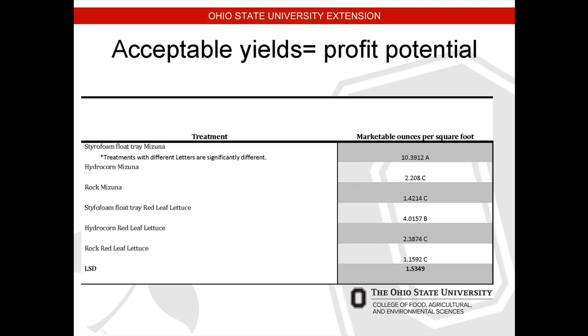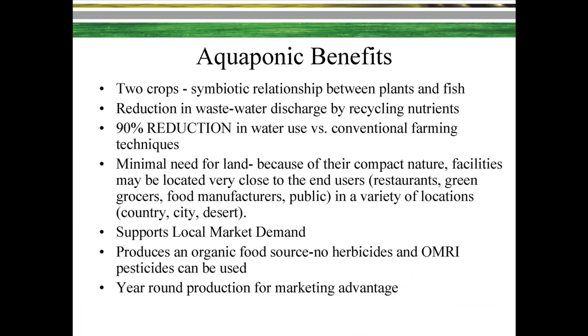You can see in one turn of that tray, I don't know what time of the year this was, but this was our average for the year. You take an average of 10 ounces per square foot, and one of those trays is about 2 square feet, and you can get about 850 of those trays. You have to account for the lanes or walkways that Matt had in the pictures, and you can take all those out. We're still talking 800-900 trays in a simple 30 by 96 greenhouse, at 10 ounces per square foot times 10 turns in a year. There's where you can get the money. That's why we kept looking at this, because we did see a profit potential here.